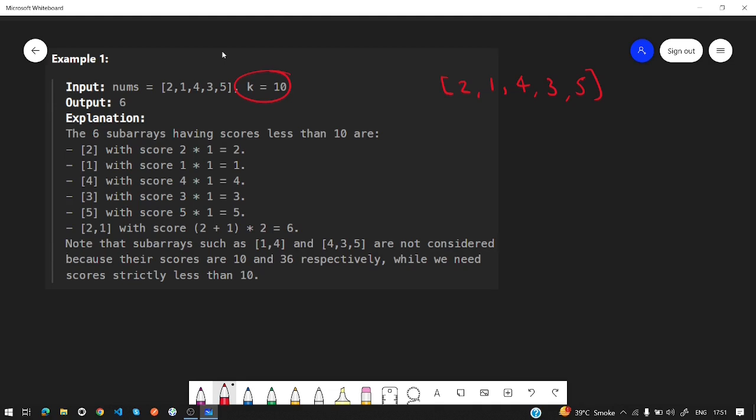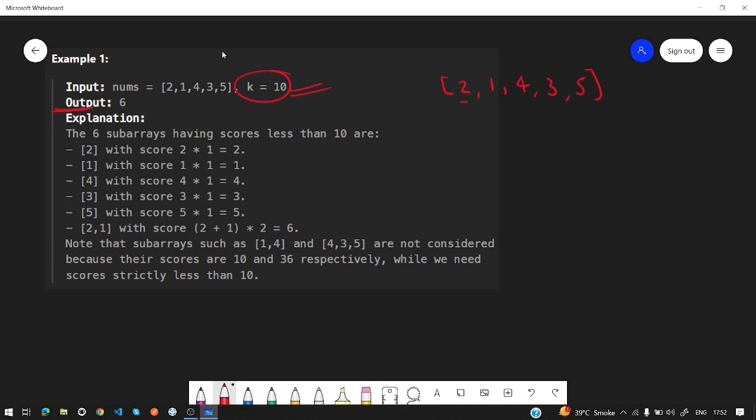We need to find all the non-empty subarrays whose score is strictly less than 10. The output given is 6, and first of all let us find out what those subarrays are, then we will think how to find the count of the subarrays.